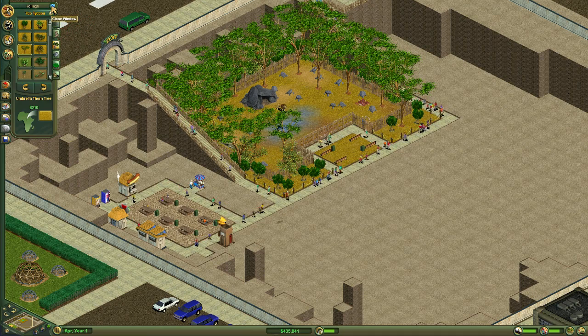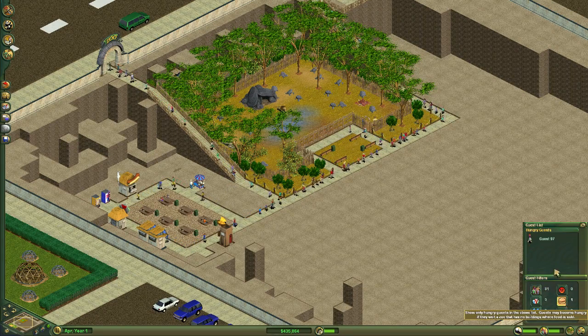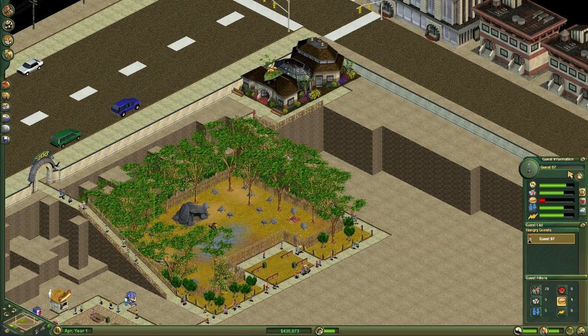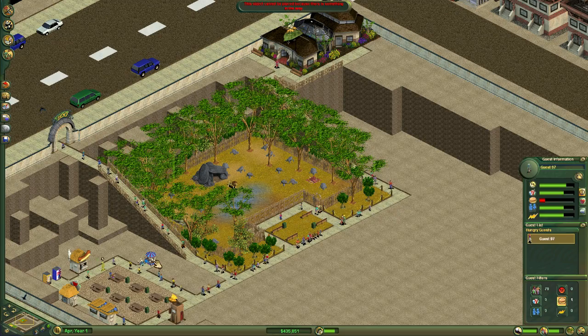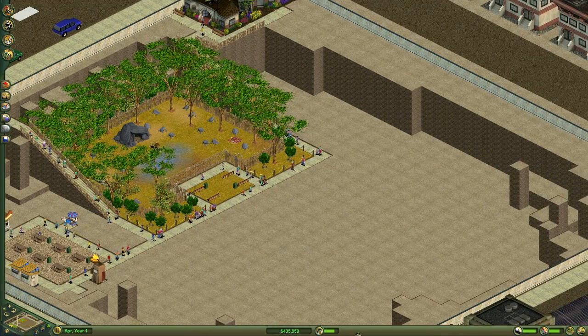What else can we look at right now? Let's see how the guests are doing. We have a guest happiness of 78, and we can click on this tab and it kind of breaks down their needs. Everyone's pretty happy right now. There's one hungry guest. Where are you? Oh, well, they're in the bug house or the insect house right now. That's okay. I'll put you in the food court. Now you're happy. Great job. Teamwork. Let's see. Let's do another exhibit real quick.